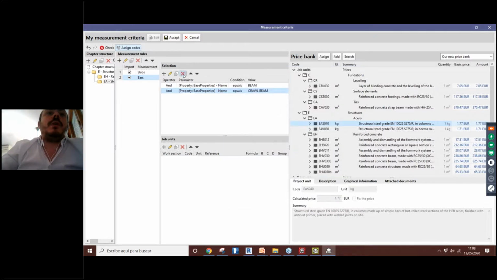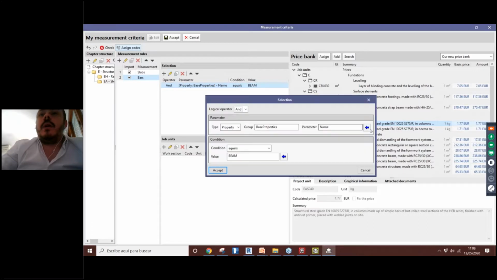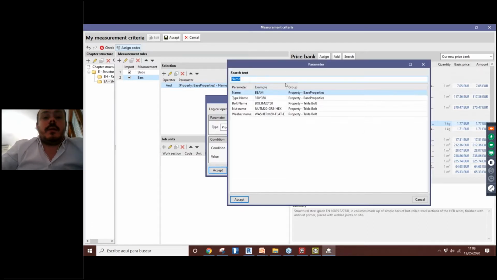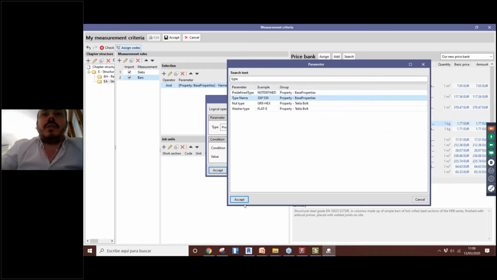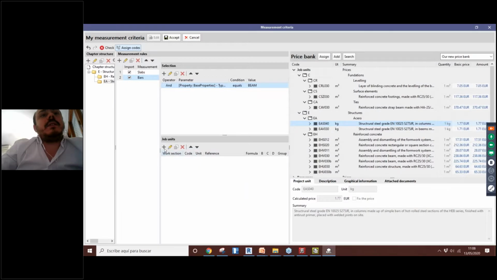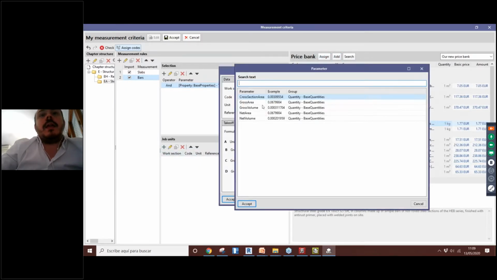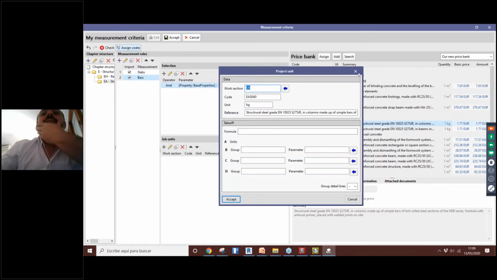So maybe we have to change something here, for example, using the type name. Let's try. It depends on the IFC structure. Okay, so the type name, let's accept. Let's assign. And here I have other information, for example, the volume, the net area, the cross section, but I don't have the weight.